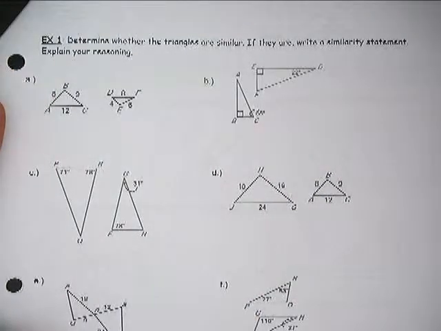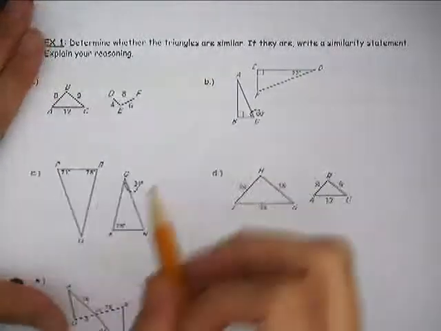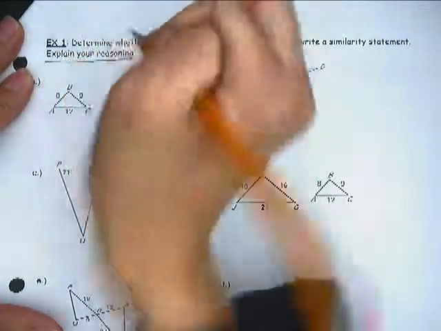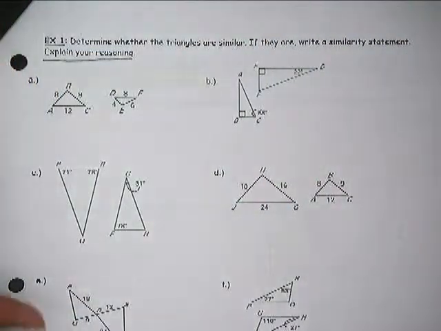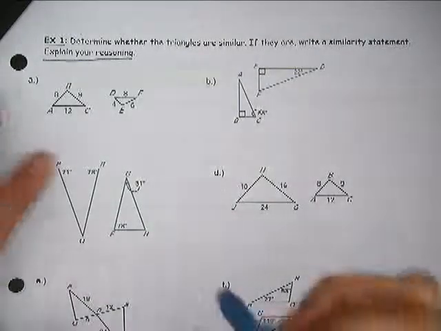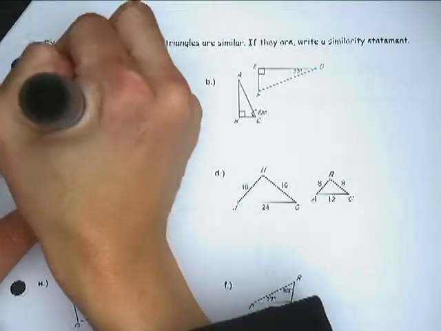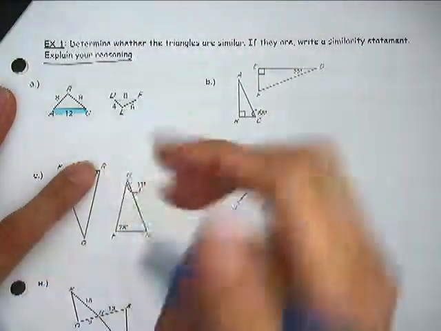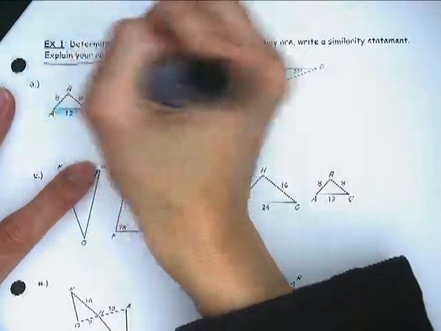On this back page, I just posted some examples. We're going to work a couple of examples. Here we're going to determine whether the triangles are similar or not. We know to naturally identify our shortcuts, and we're going to skip writing the similarity statement. I think we've had enough practice with that already, but I do definitely want to explain the reasoning.